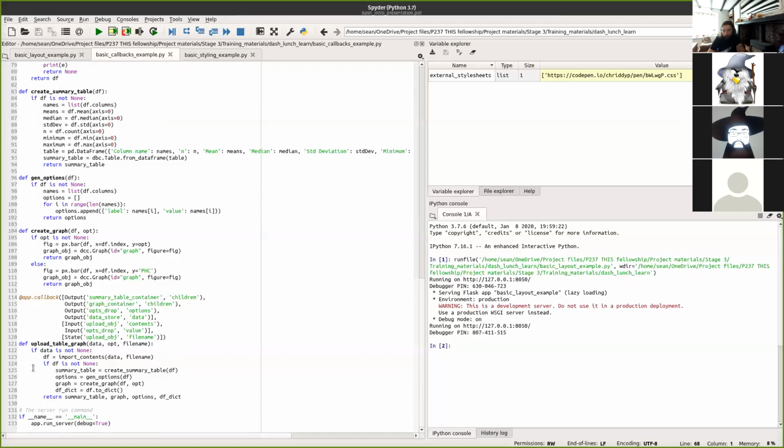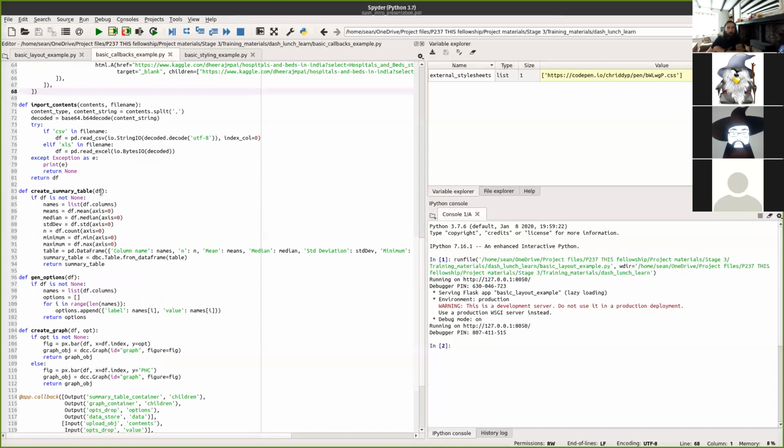And then we go down, if df is not none, we go on and we create a summary table. And so we're just passing the data frame in and getting some means, some median, standard deviation, minimum, maximums, and putting that together as a table.